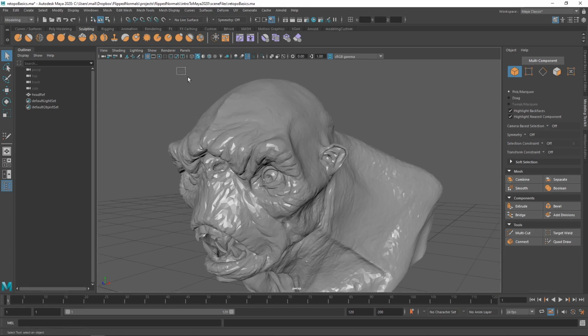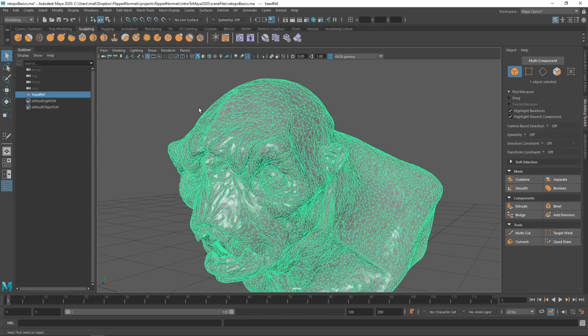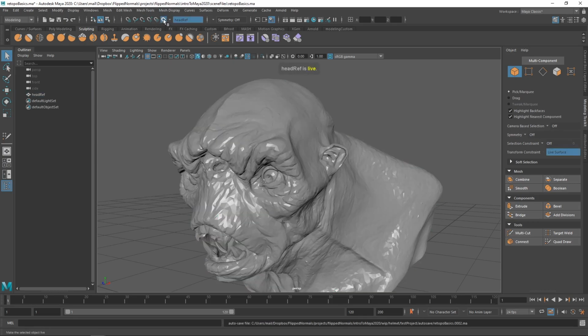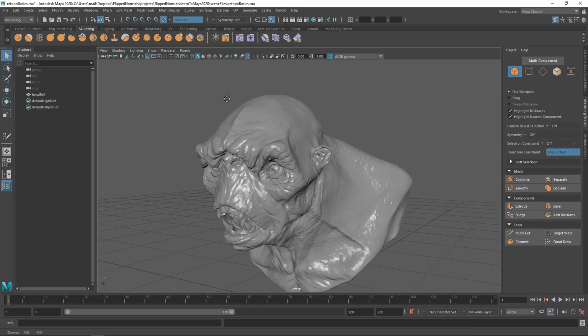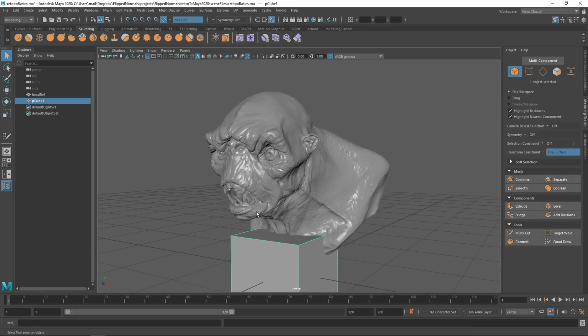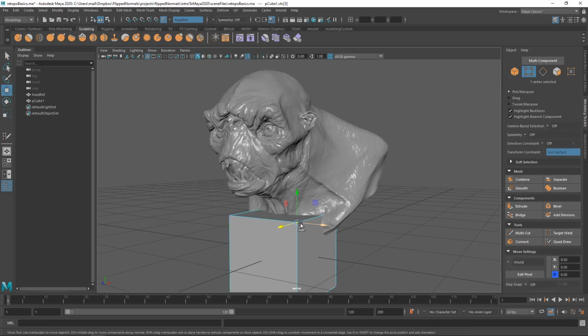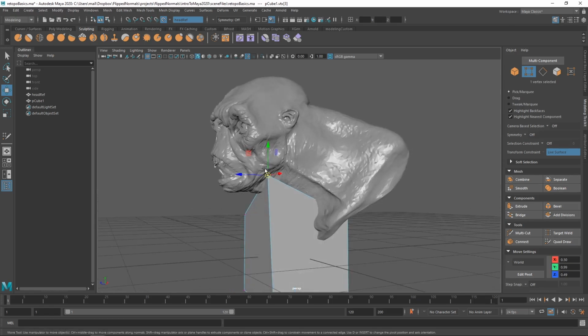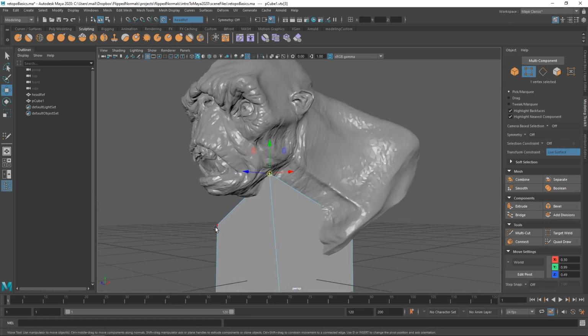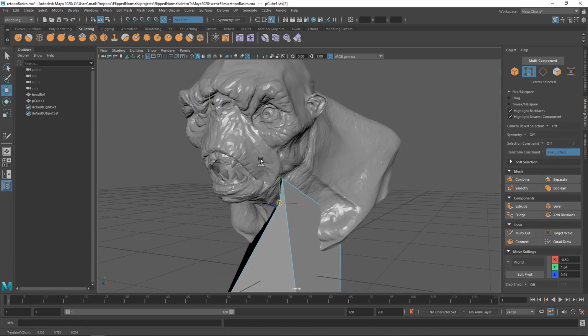Make Live is enabled by clicking on the button here, or clicking on the model. Make sure that's selected, and then we click Make Live. Make Live is the nice magnetic field here. What this does is it allows us to snap anything to the model. For instance, if we make a cube now, and then we just try this vert, it's going to snap to the surface of the model like so. Now this is essentially what retopology is. You know, we take some shapes like this, and we snap it onto the surface.